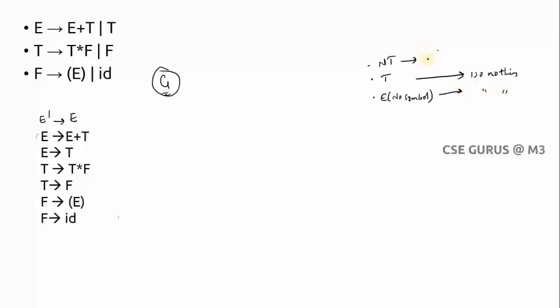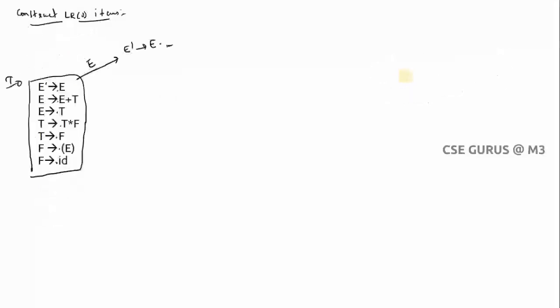But if you find a non-terminal, what you need to do is write all the productions of that non-terminal. Even when you write the productions of the non-terminal, if you get a non-terminal after the dot of any production, again you have to write. Anyway, I'll explain all those things. We'll find these cases in my explanation. So for our first example, after the dot there is no symbol, so leave it as it is.